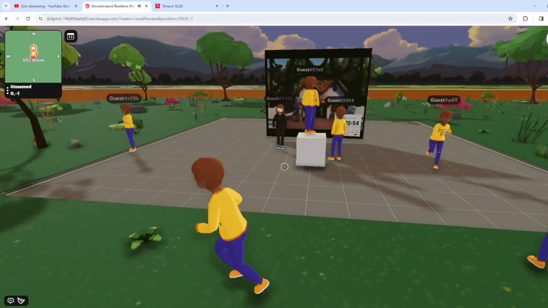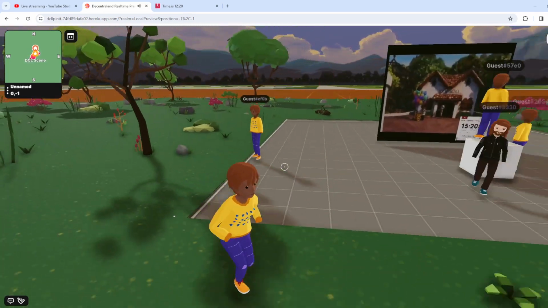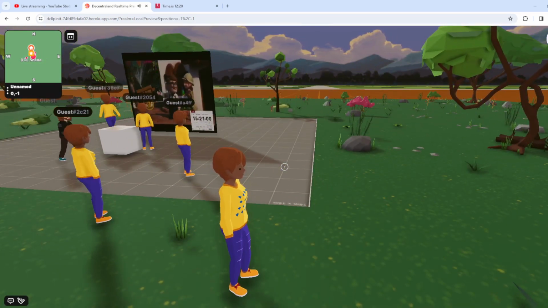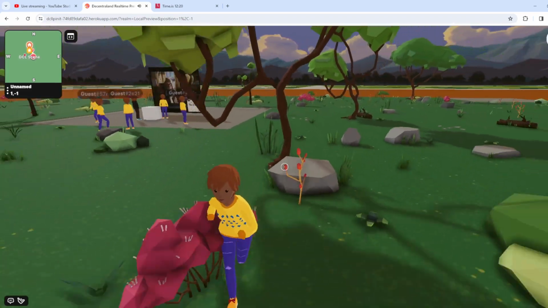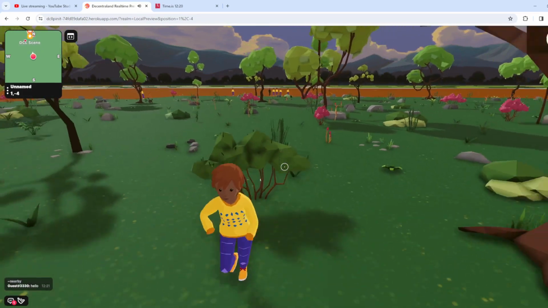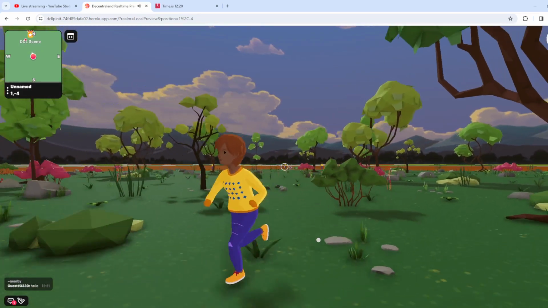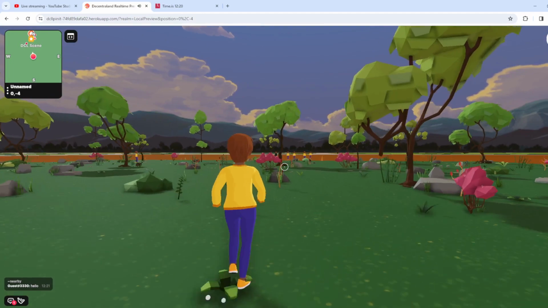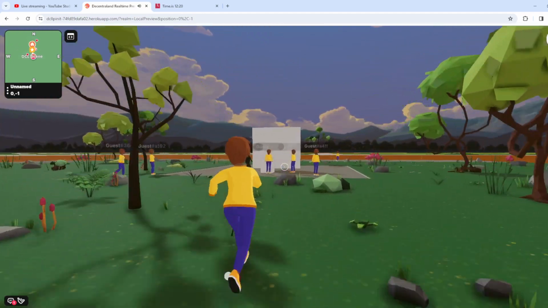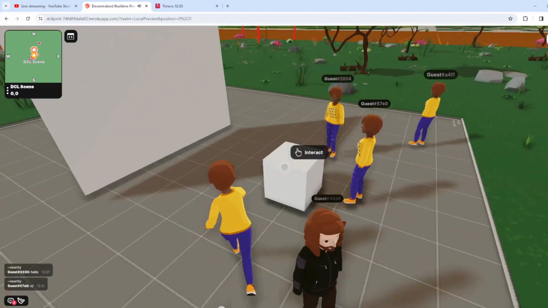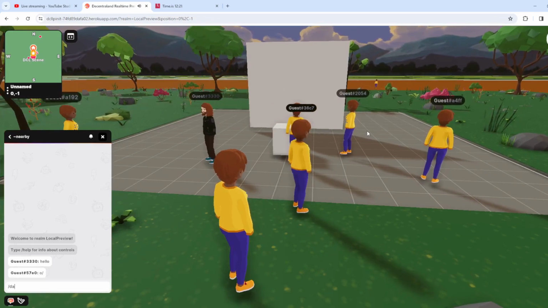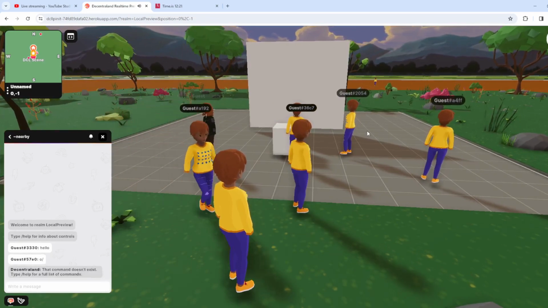What we're seeing here is one plot of land, but you could be in an area where there are lots of plots of land and lots of videos playing, like at an event. So when you step off the land, it throttles the video so that you can pay attention to another video in the area. That's a feature. But to see it without it being throttled, you step on the land.